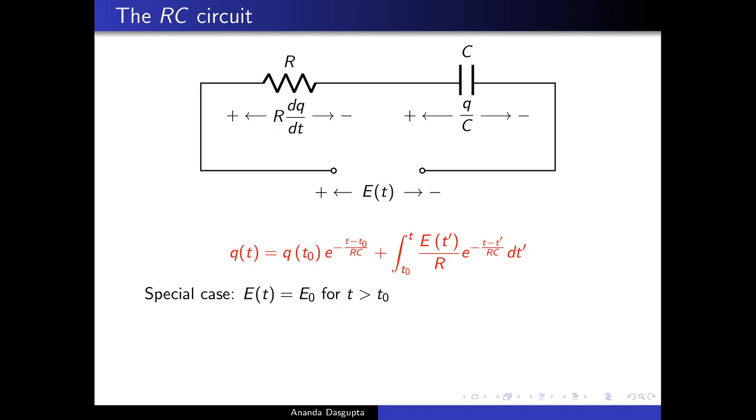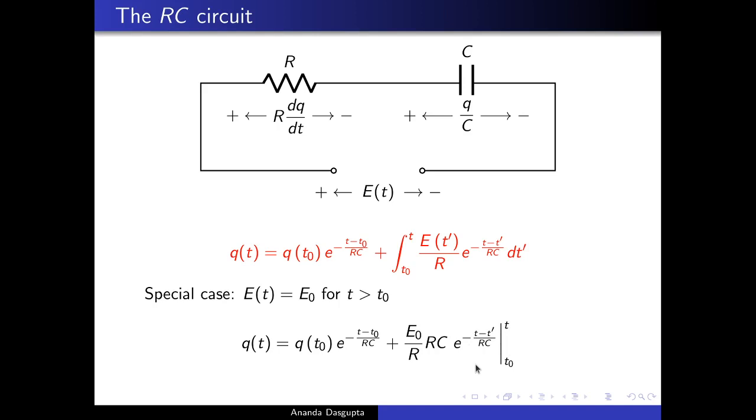In this case, of course, the integral is trivial to calculate. E0 moves out of the integral sign, so does R along with it, and you are left to integrate the simple exponential, where you remember e to the minus t by RC is just a constant. It's a t prime which has to be integrated over, and now the integral works out to be very simple. This is the indefinite integral that you have. Exponentials, after all, are the simplest things in the world to integrate or differentiate.